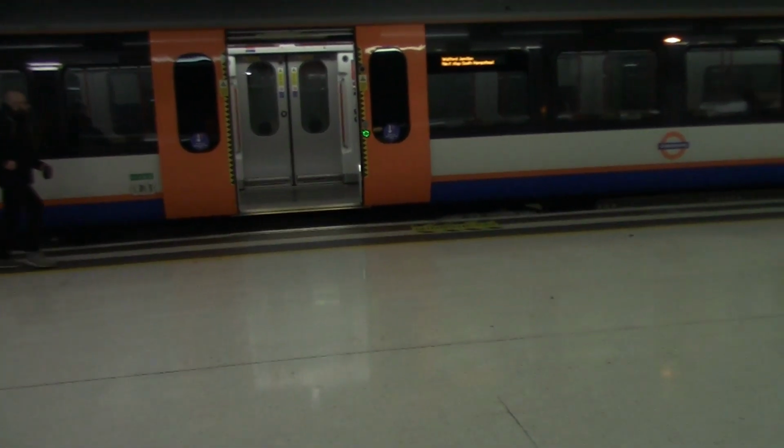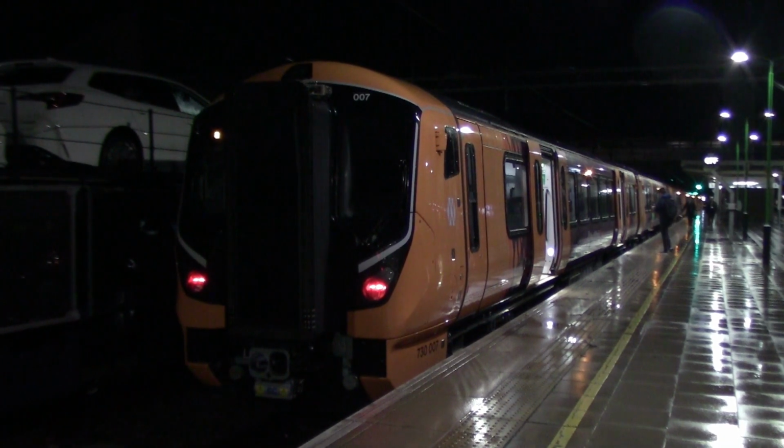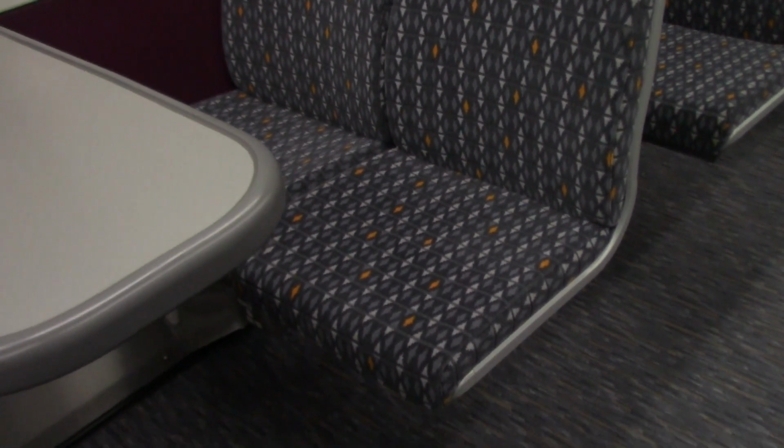We are now approaching London Euston, our final station. So we have now made it to London Euston, and honestly, riding these Class 730 EMUs from Bletchley to London Euston has really been brilliant. There's only one thing I don't like about them, and that's the seats are a bit too narrow, but the aisles are a bit wider, so that makes up for the compensation why the seats are a bit narrow. But other than that, they are really good units to travel on, and I can't wait to travel on these in the West Midlands. I think the next line that's going to see them is the Walsall to Wolverhampton.